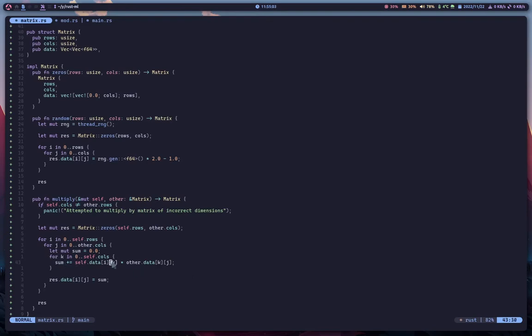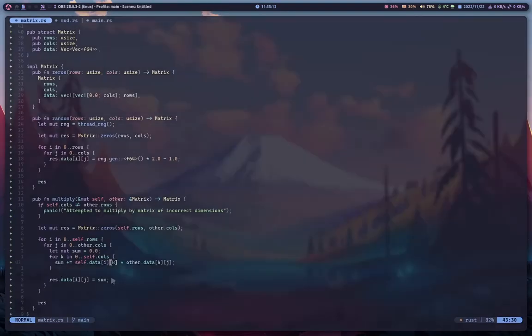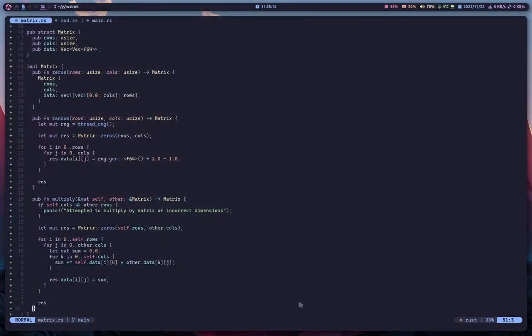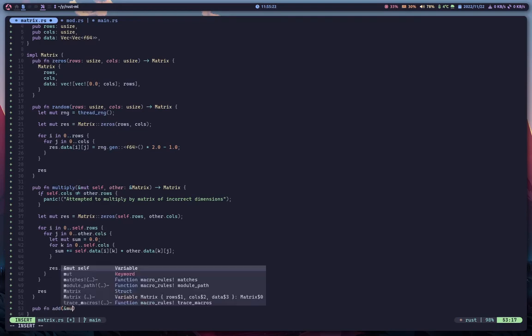So k is going to be increasing by 1. We're basically just going 1, 2, 3, 4, and then 1, 2, 3, 4, and then we're just going to multiply them together and then add them to sum. Hope you understood that.